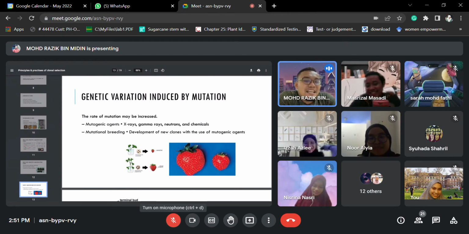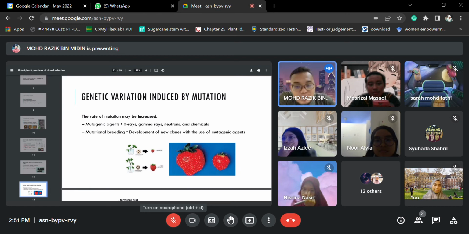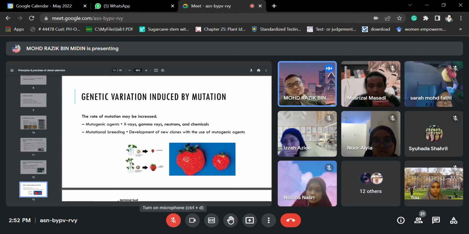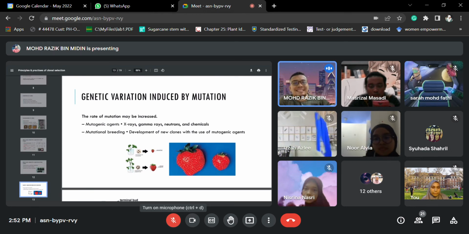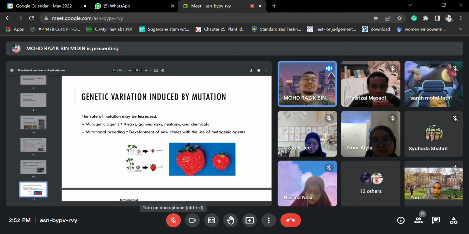Actually, if you look at Cameron, there are certain plants that are induced to grow bigger. One of my research interests is mutational breeding. When we induce mutation, it falls under mutational breeding. One of my master students, from UPM, is working on orchid, and I am one of the co-supervisors. In her research, she wants to create another variety of orchid which is bigger than normal size. What she did was to treat the orchid with selected mutagenic agents, such as chemicals, hydroxyurea and hydroxyquinoline, and some are induced from tissue culture product.